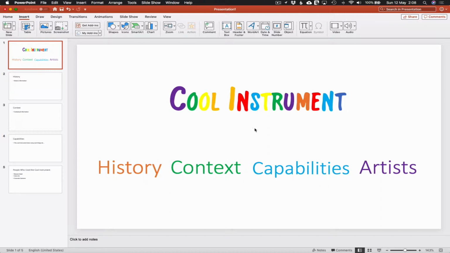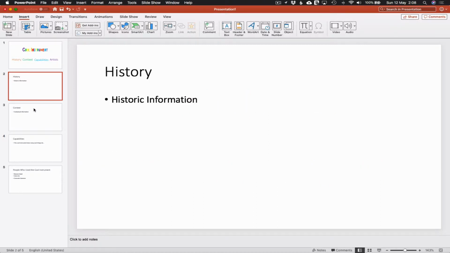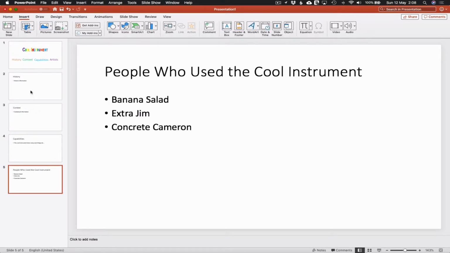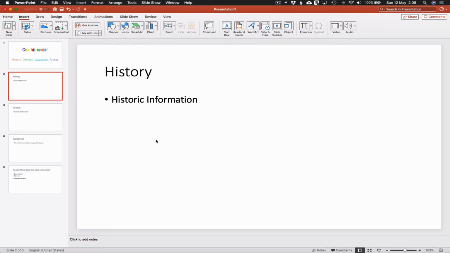This is what I've been researching for a while, and I've started making a really nice PowerPoint, and ideally I would have finished. And once I have finished, then I would start to create these links. So I'd like this word history, and this word context and capabilities, I'd like these to link to different slides that I've made. And you can see them down here. And you might have a number of slides per heading, but because I've just whipped this together, it's quite small. So I'd like this history to link to this slide here. Context to the context slide and so forth.